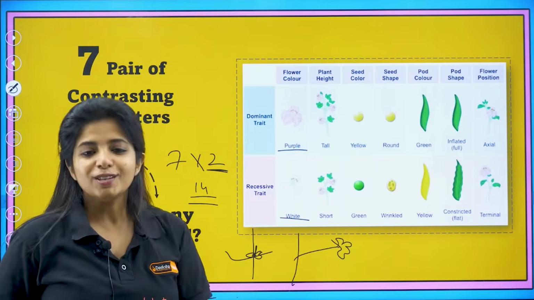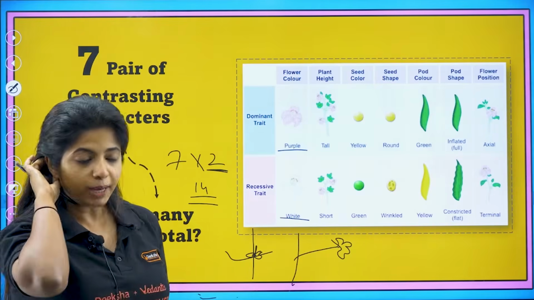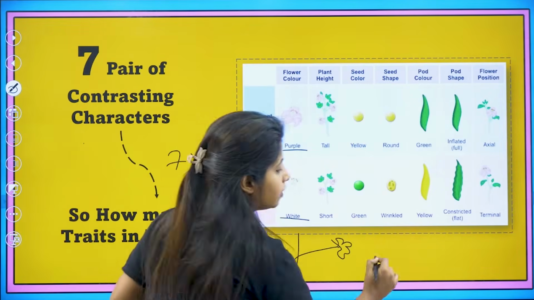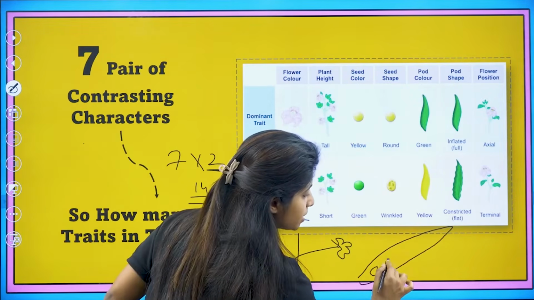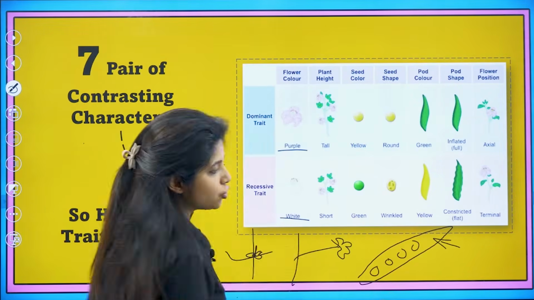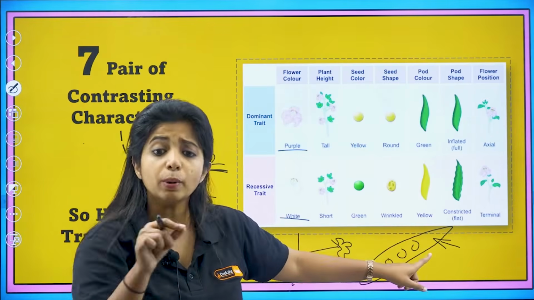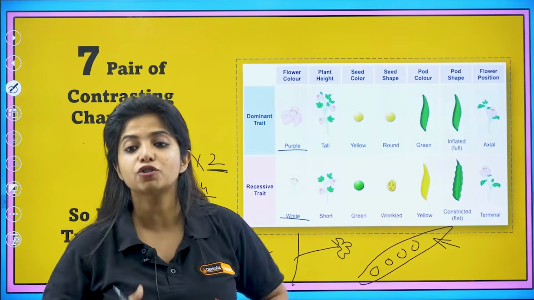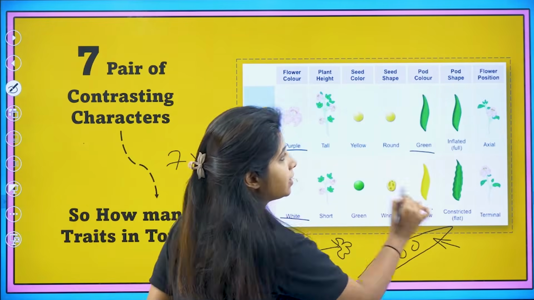A comes before, so A is dominant. You can remember it like that. Okay, so flower color and flower position. Then comes your pod color. For example, green peas come inside a pod, my dear children. Which pod do you choose, green or yellow? You will choose something that is green. So green is the dominant one, and yellow is the recessive one.